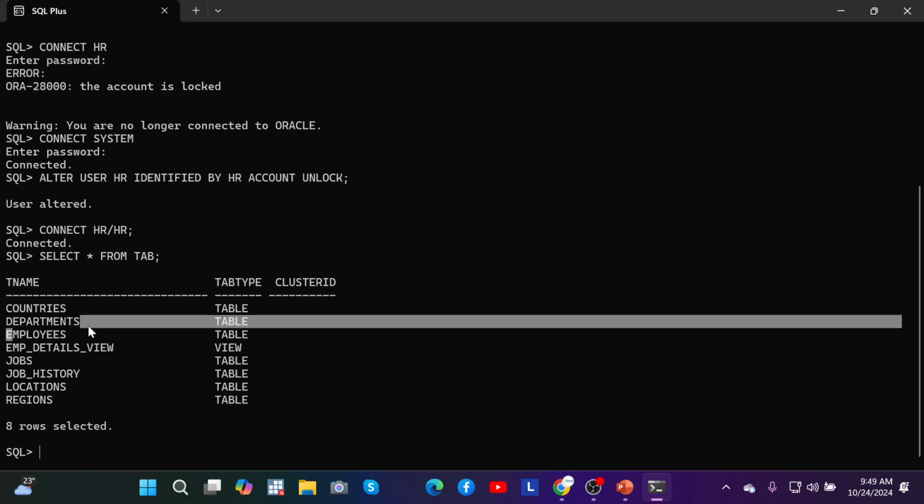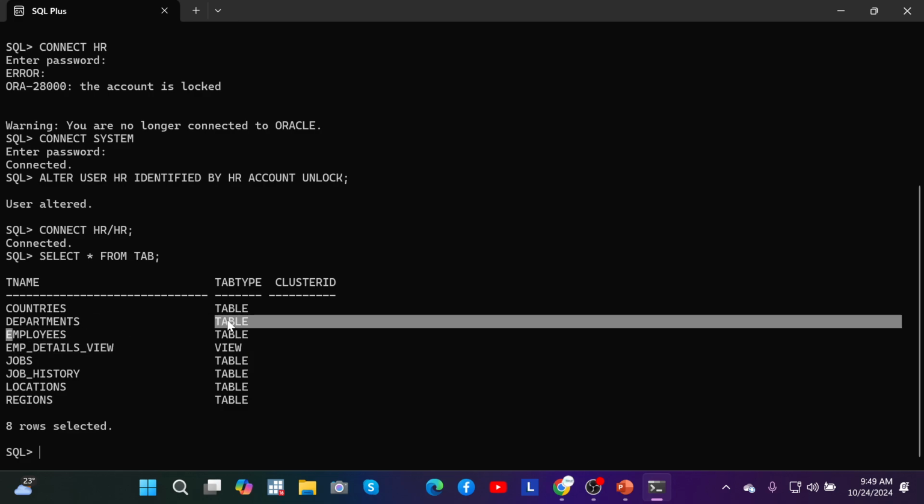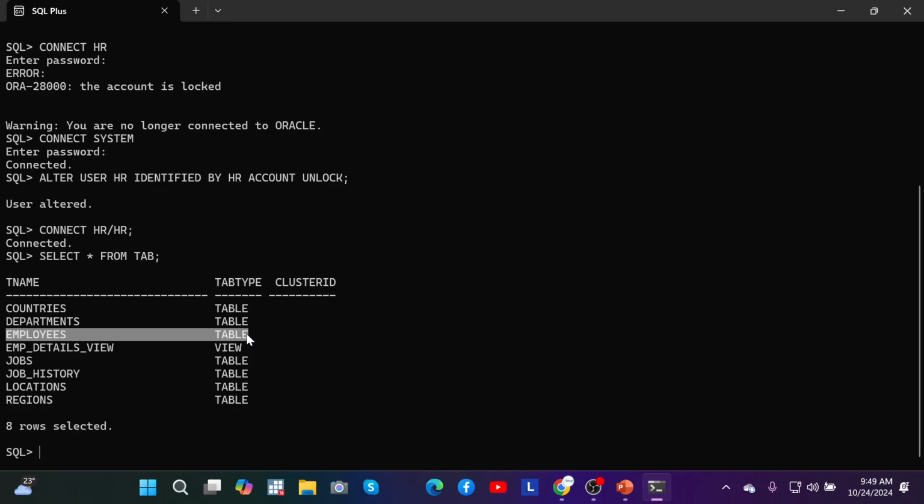Assuming I'm expecting employee names to be under this table called employees, if I want to see the structure of it, I will use the describe keyword. Describe a table called employees. Make sure the name is correct for employees or for any table. To know the structure of any table, we use the describe keyword.